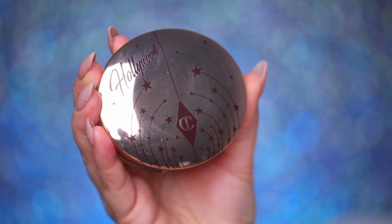Moving forward to the highlighter, it's called Hollywood Moonlit Glow. I don't like this highlighter. It's so dated. The texture, I mean, the finish, it has this nearly white base and it looks silvery. It looks so different on your skin because it's straight up silver. I must admit that I like the look on my skin today, but it's just because I was using a very fluffy brush and I added the tiniest bit of highlighter. So no highlighter for me. In general, I don't like Charlotte Tilbury's highlighters, her pressed versions.